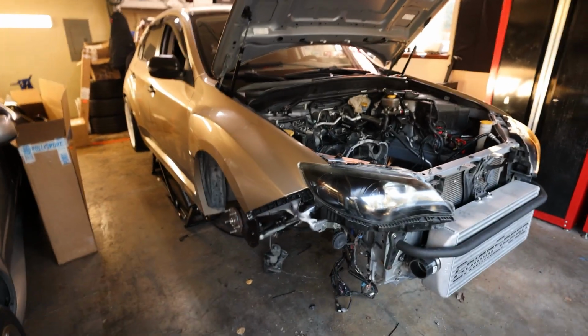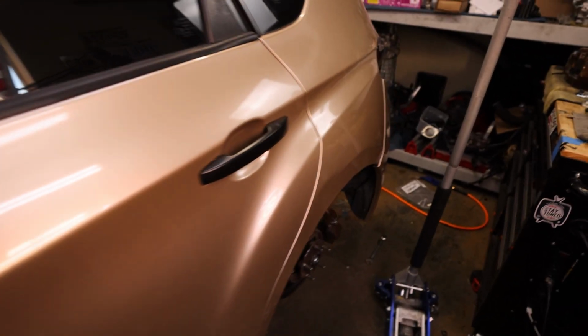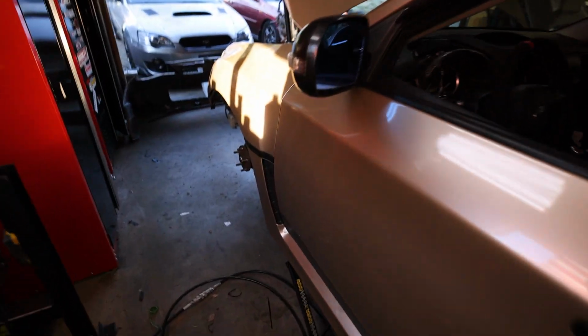All right, for the most part, I've got the suspension enough on this car where I can put it back on the ground. I'm gonna hold off on tossing the other three Brembos on right now, mainly because I wanna put the wheels on here and get this thing on the ground to see if our wheels will even clear the fenders, because those are some meaty Johnnies.